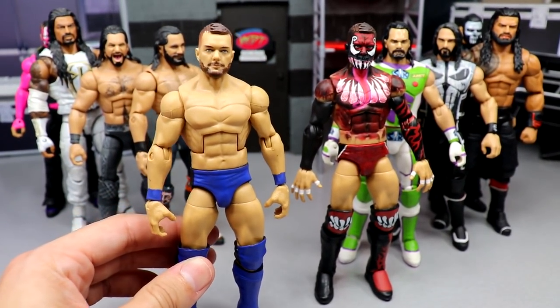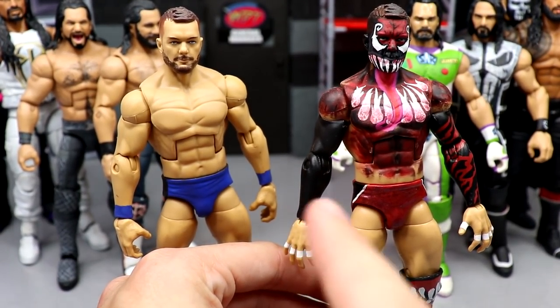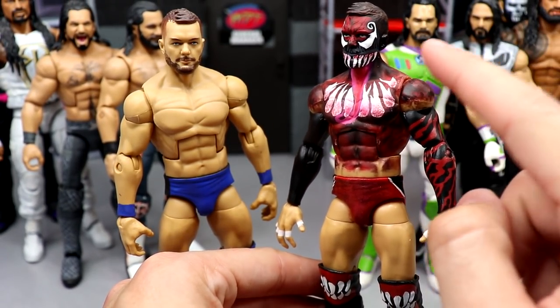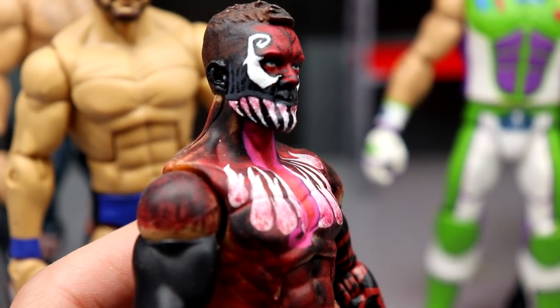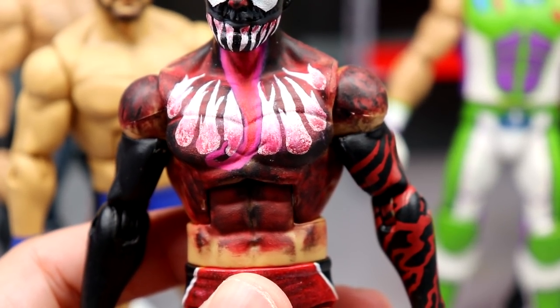But if you compare this to this demon over here, to be fair with you, this is probably more of a novice level custom compared to a more complex, expert level custom, or somebody that bit off a lot for the challenge. You guys can see the eyeballs painted on there. You got some faded details. You got some grays brushed in there. You got the teeth going around. You even got the demon chest teeth going on. You even have the tongue wrapping around.